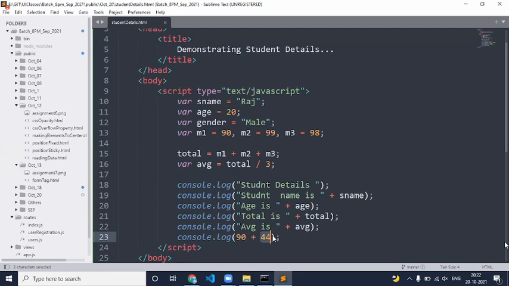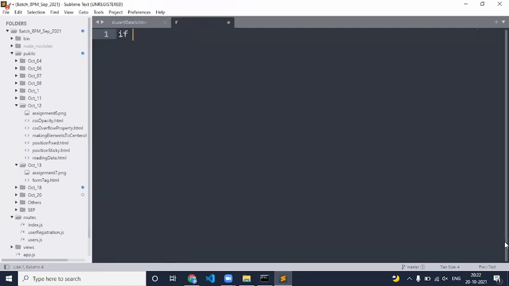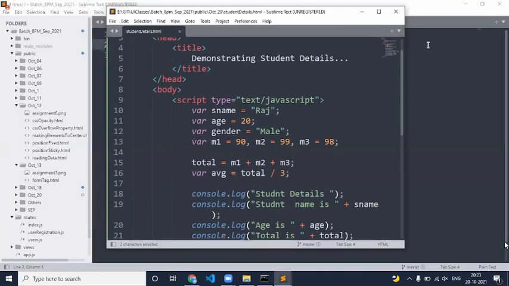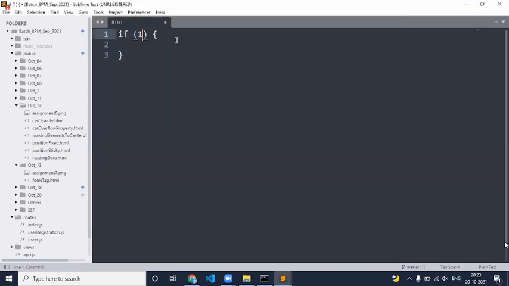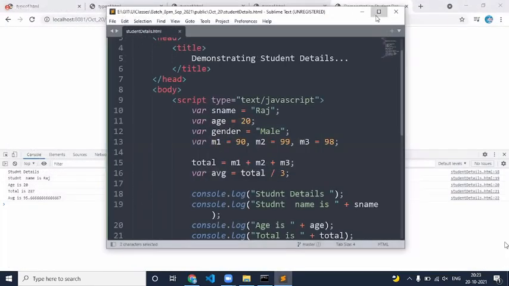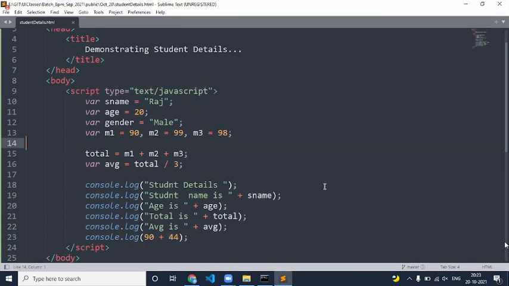So in future, we are going to see something like this, where we put some condition: if true, obviously, if it is true, it will work. Instead of true, you can even say 1, where 1 indicates true and 0 indicates false. Yes, sir. Thank you. Next.